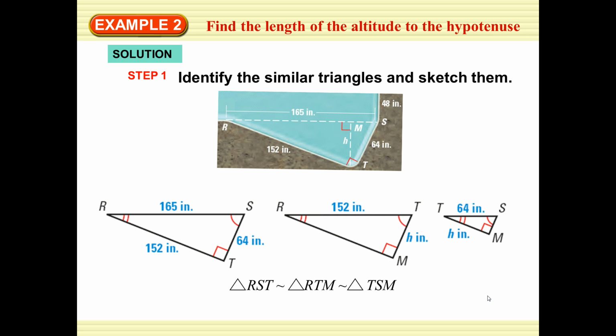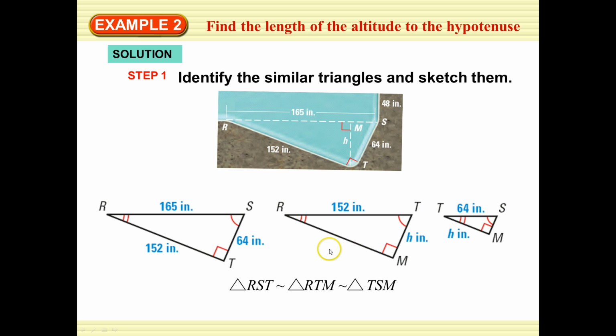Anyway, once we've gone through all that work to draw and label and orient all three triangles in the proper way, it's very, very easy to see which parts correspond to which parts. So in my mind, I look at H, I really want to know what H is, so I'm going to look for another triangle where H I know something about, and this one is labeled as H as well. Well, this corresponds to that piece, and I don't know anything about that piece. That doesn't have a label. And this corresponds to that piece, and bam, I've got a number. So if I can just figure out another pair of corresponding parts, we should be good.